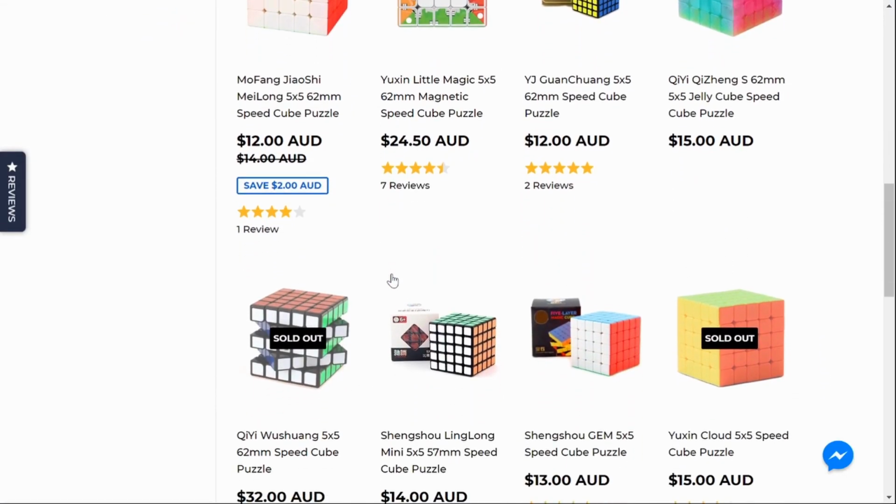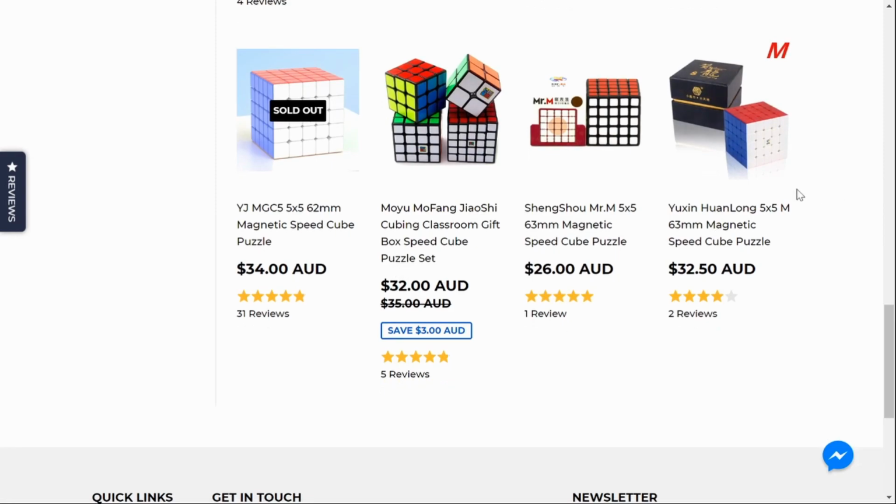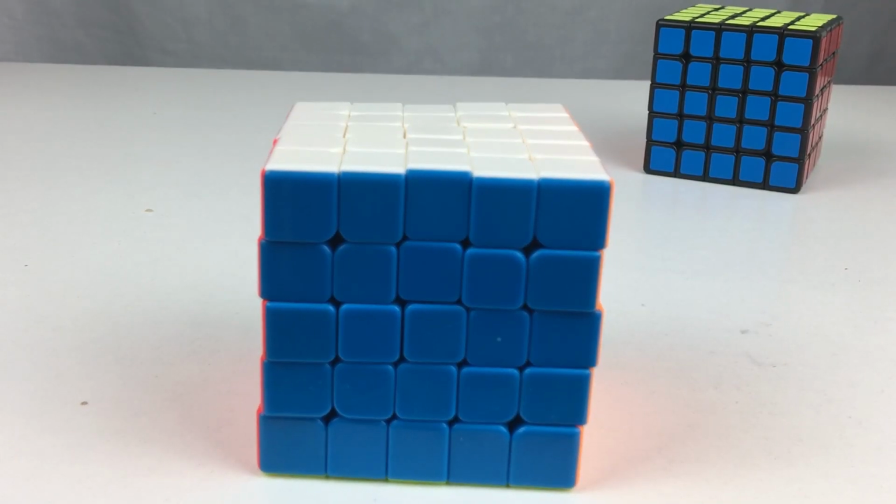There are many good 5x5s on the market, the Valk 5, Wushuang, Aosu, and more, but today we are looking at a cube quite a bit older, the Yuxin 5x5, released 5 years ago.